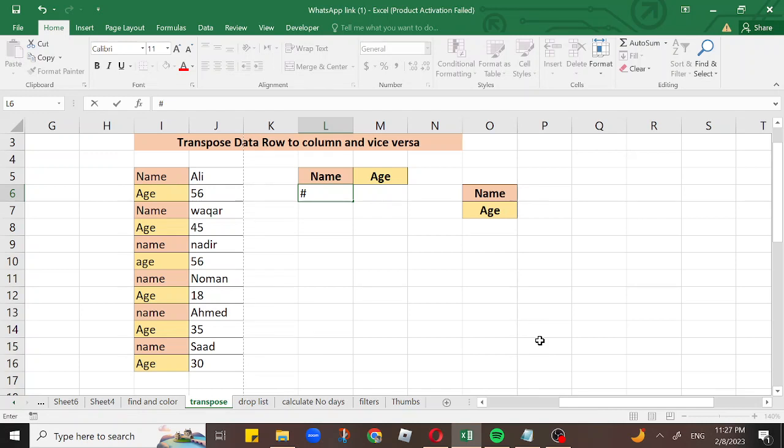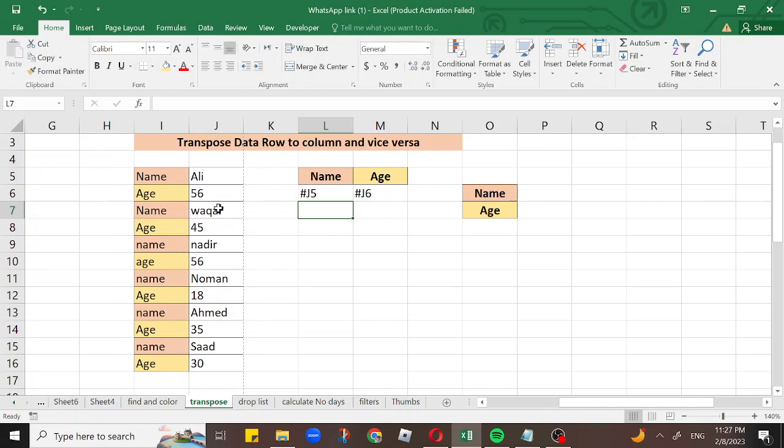The cell name is J5. J5 is the name Ali, it will come here. Its age will be in J6, hash J6. So first of all, we have to type manually for two entries, and later on we can do it quickly through Excel.